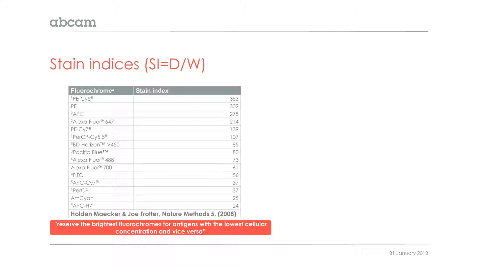Stain indexes are basically the function of the fluorochrome that has been placed onto a cell. It is then run on a flow cytometer, and you look at the negative content of that staining as opposed to the positive content. This stain index is a very good value in terms of the brightness of the fluorochrome with respect to the autofluorescence of the cells you're dealing with. These values rely on the quantum fluorescence, the extinction coefficient, the autofluorescence of the cells, the power of the lasers, and the filter setup of your instrument. So these values should not be interpreted as finite — they are instrument dependent, cell dependent, and laser power dependent.